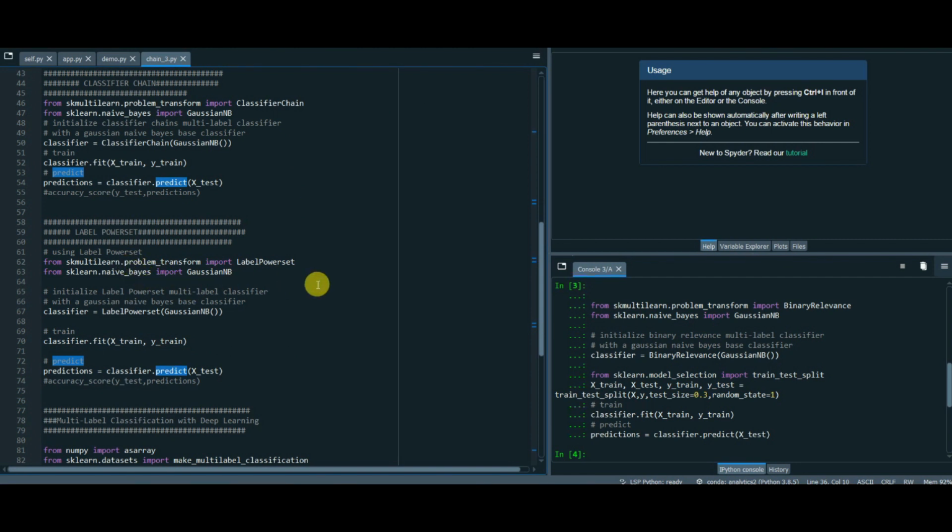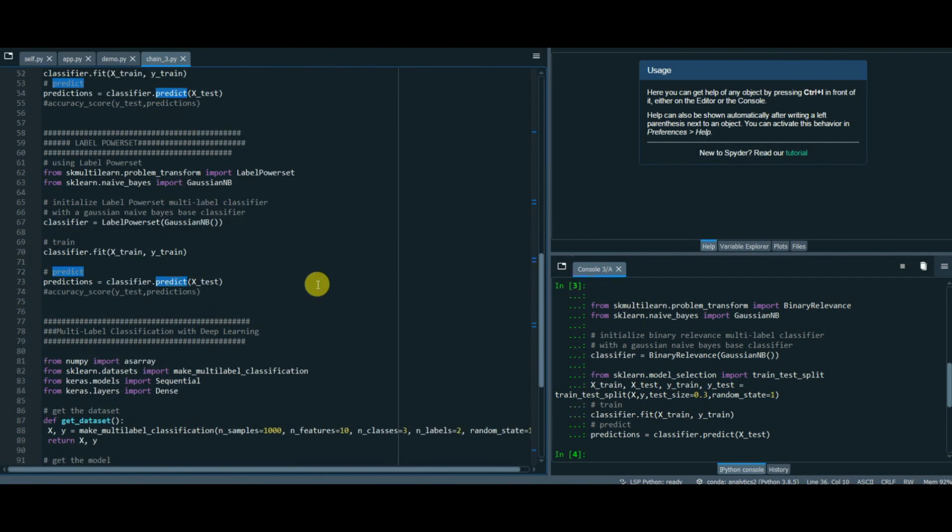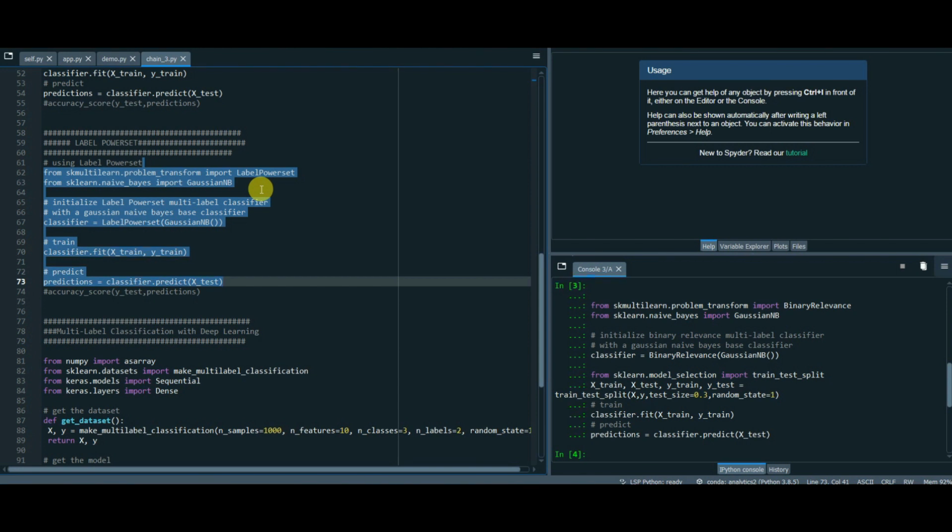Here we transform the problem into a multi-class problem, where one multi-class classifier is trained on all unique label combinations found in the training data. Label powerset gives a unique class to every possible label combination that is present in the training set. In the code, we can see that we are calling from skmultilearn.problem_transform import LabelPowerset. Then the LabelPowerset, where we define the base algorithm, just like above, GaussianNB, and then we fit with train and test data, and we continue with our prediction.